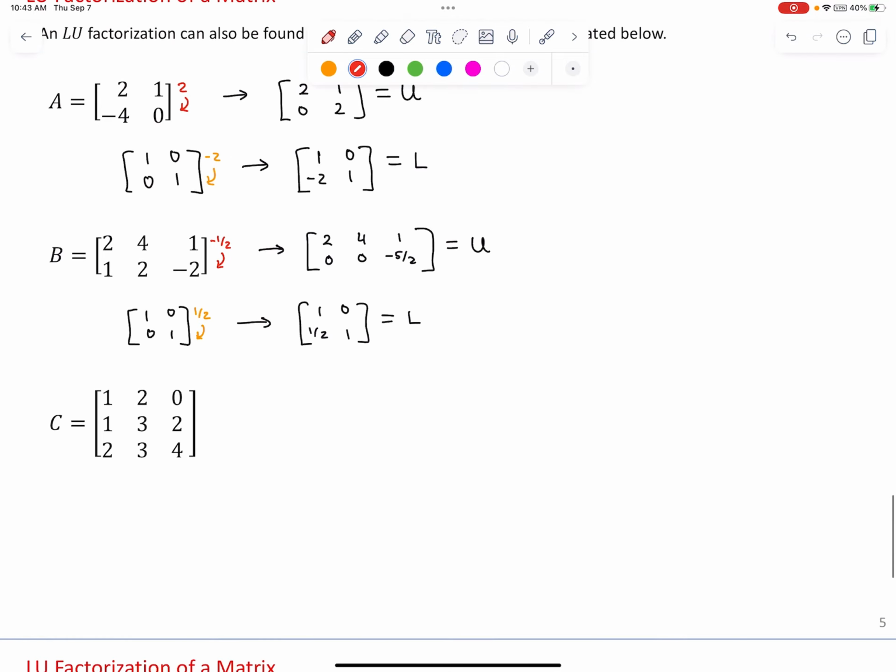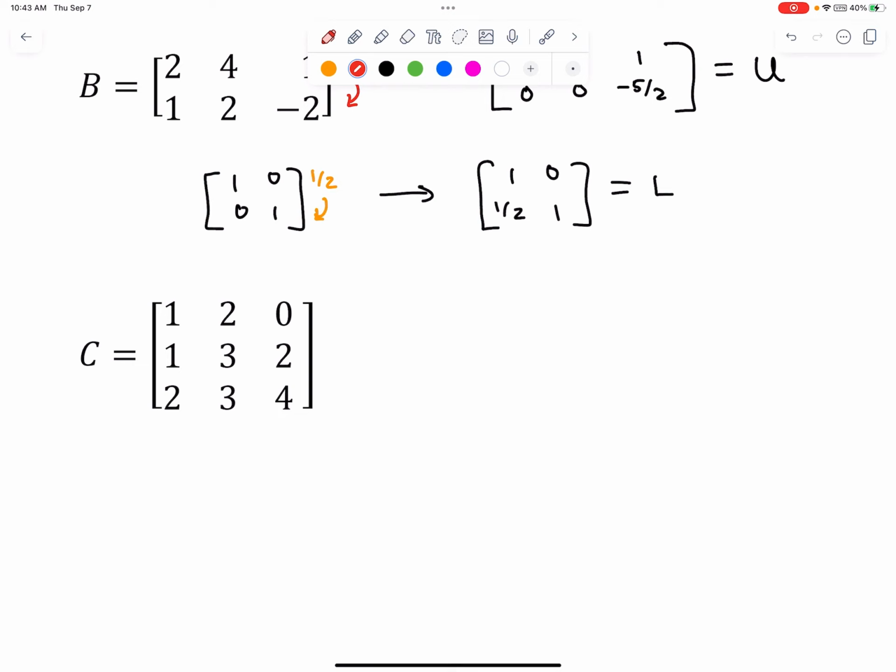All right, now let's look at this C. Using only the third row operation and only affecting rows that are lower, I'm going to go -1 times the first row, add that to the second row. And let's just only do one row operation at a time, just to keep track of the order in which we do them. So this will yield a new matrix. Top row will be the same. Third row will be the same. But we'll have a new middle row, and that's going to be a 0, 1, 2.